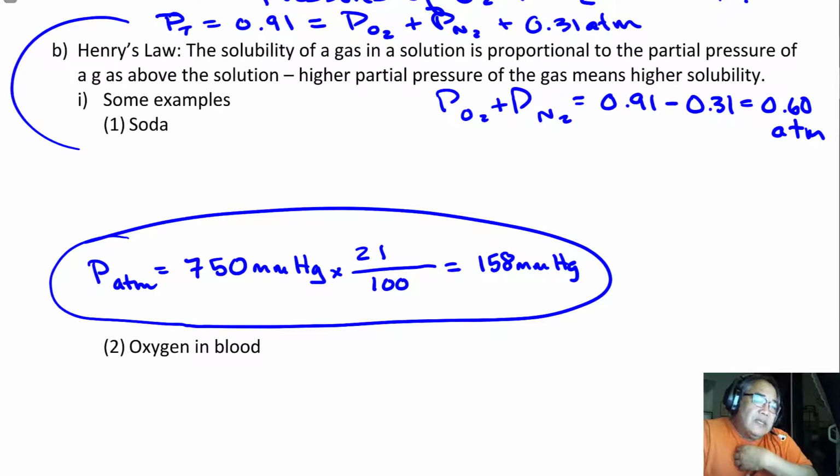So let's say your blood saturation is 100%, which is good, at 158 millimeters of mercury. What happens if it goes up to, let's say, 200 millimeters of mercury? Well, now all of a sudden you have more oxygen in your blood. Where this kind of technique can get used is in a ventilator, for example. If you're not getting enough oxygen, they can supplement the air with oxygen, and so they're increasing the partial pressure of the oxygen, so you get higher blood concentration of oxygen in your body.